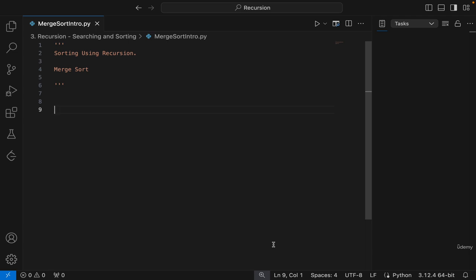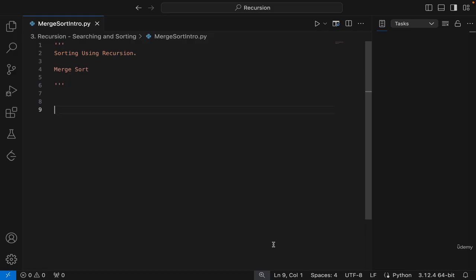So in this video, we are going to continue our discussion on recursion and now start with sorting algorithms which we can do using recursion. As of now, we have seen multiple sorting algorithms like bubble sort, insertion sort and selection sort, and have done them iteratively as well. Now merge sort is actually a recursive sorting algorithm and it is normally very fast.